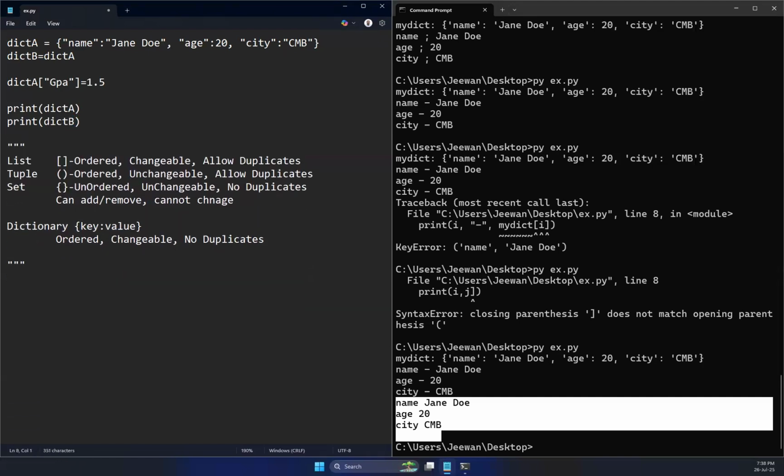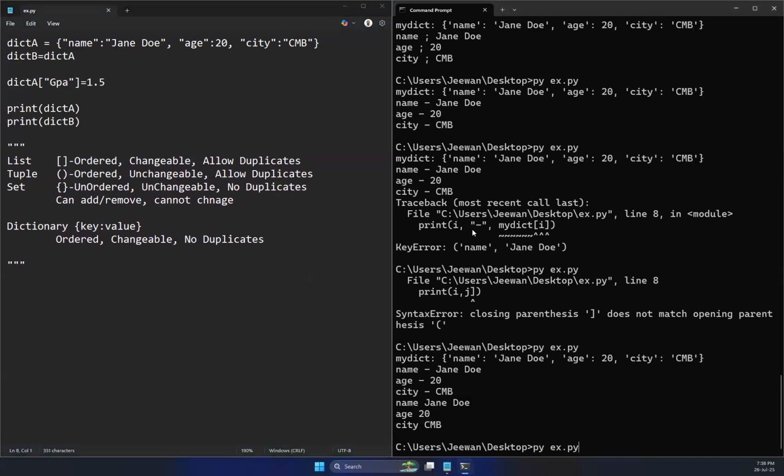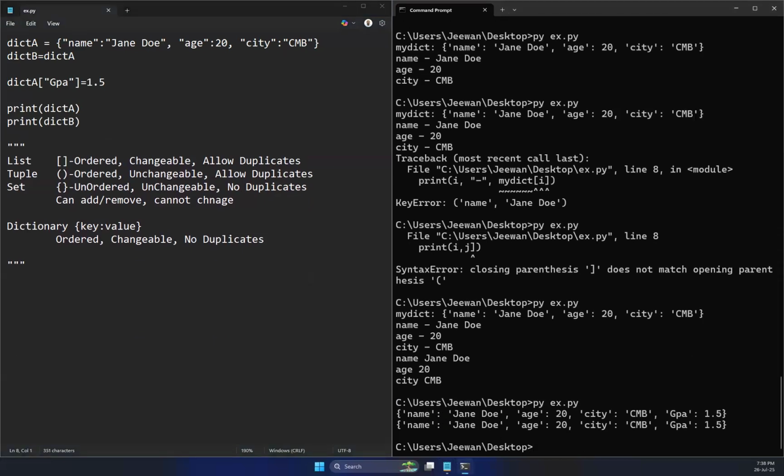Now, what will happen? Let's see. You can see both have the same values. Why? Because I have taken a copy of dictionary A to dictionary B, and thereafter I have changed dictionary A by adding another key-value pair. But though I'm printing dictionary A and dictionary B, it gives the same output.